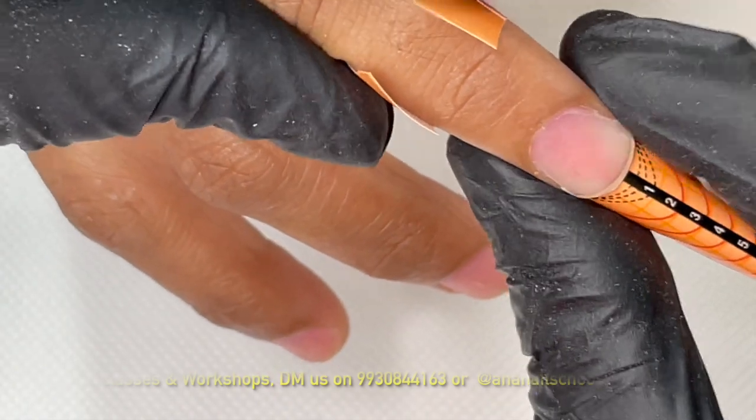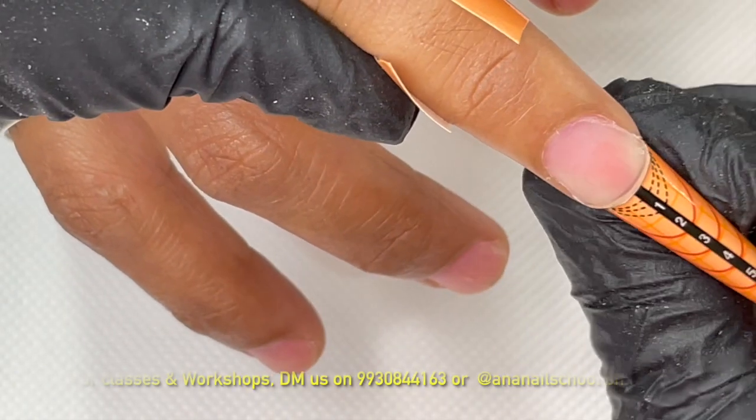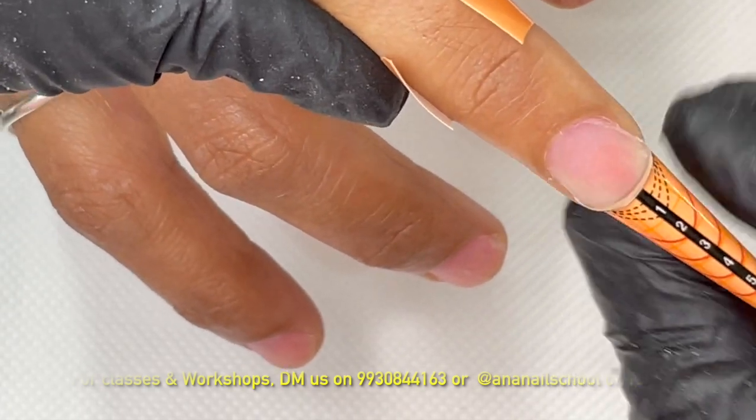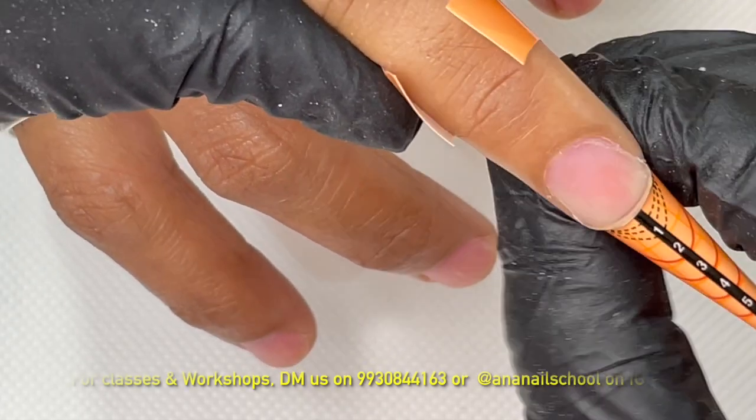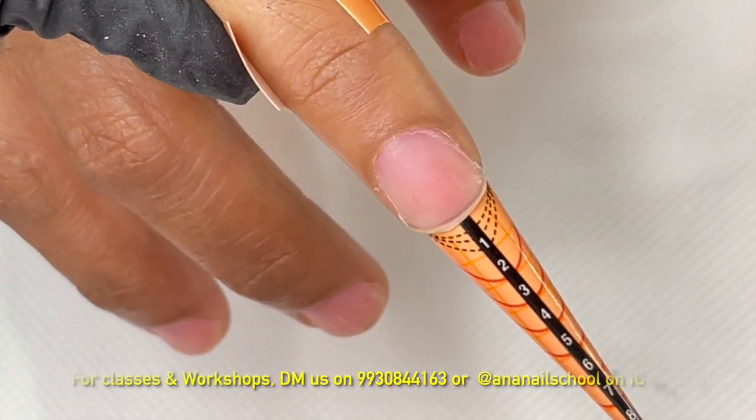When you look from the side view, this angle, it should be straight to the nail plate. And then if you have doubt, you can turn the fingers and see from the back side as well. Once you're satisfied, you start pinching from the nail growth point and then eventually make it a really round pipe shape, the way I'm doing.